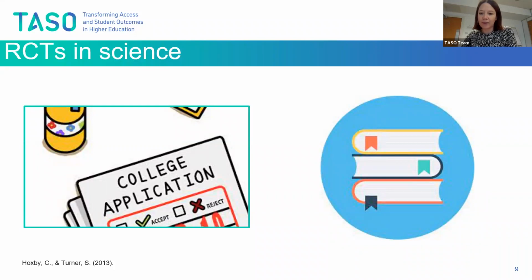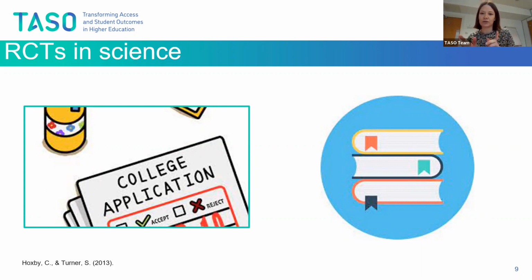So one example is a US study focused on expanding college opportunities, particularly for high achieving but low income students. Previous research or existing literature has suggested that a large proportion of high achieving low income students were unlikely to be reached by traditional methods for informing students about how to make an application, how to finance or fund an application, etc.